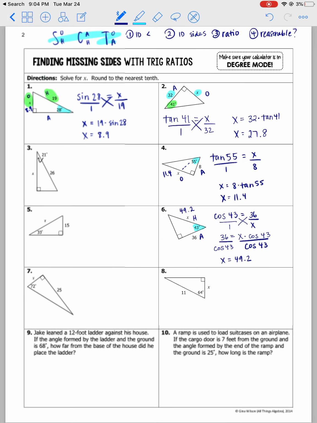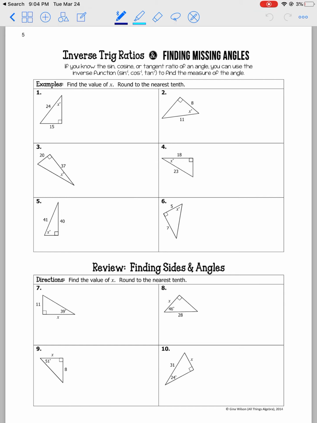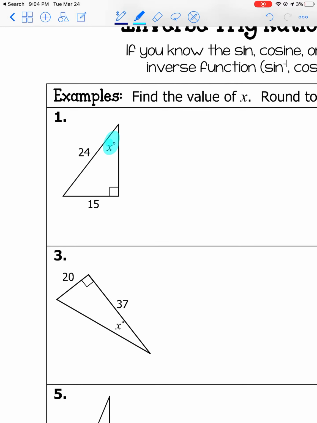All right, so now we're going to move on to page 5 and talk about inverse ratios. So inverse ratios are used to find the measure of the angle. We don't know the angle, but we know the sides. So let's take a look at question 1. You're going to do the same thing. You're going to highlight the angle that's relevant to us. It's obviously the one that says x. That's the one we're looking for. And then we're going to identify the relevant sides and what they are in relation to that angle. So far, it's the same.